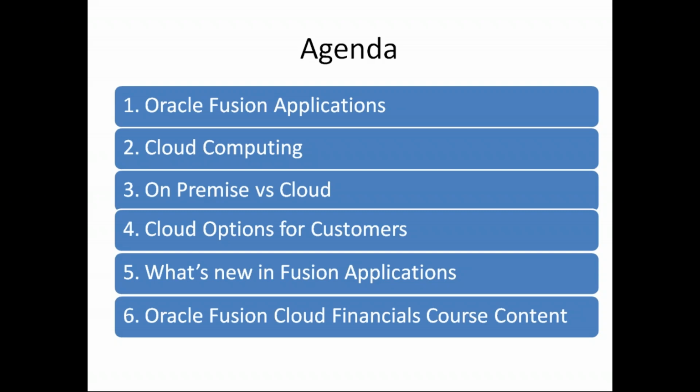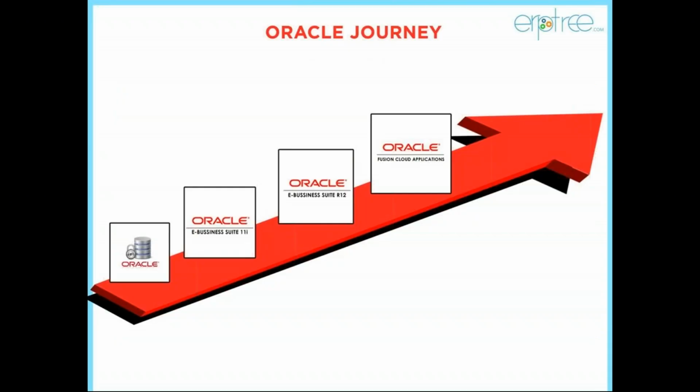The very first point is, what does it mean by fusion applications? We know very well Oracle started as a database company. They started with a database, then developed the very first application in general accounting, which is the general ledger application. After that, they developed many applications, and there are a few prior versions, but the very well-known versions are EBS 11i. After EBS 11i, they did some announcements, introduced some new applications, and released version 12, which we call EBS release 12. After release 12, they released fusion cloud applications, or say fusion applications.